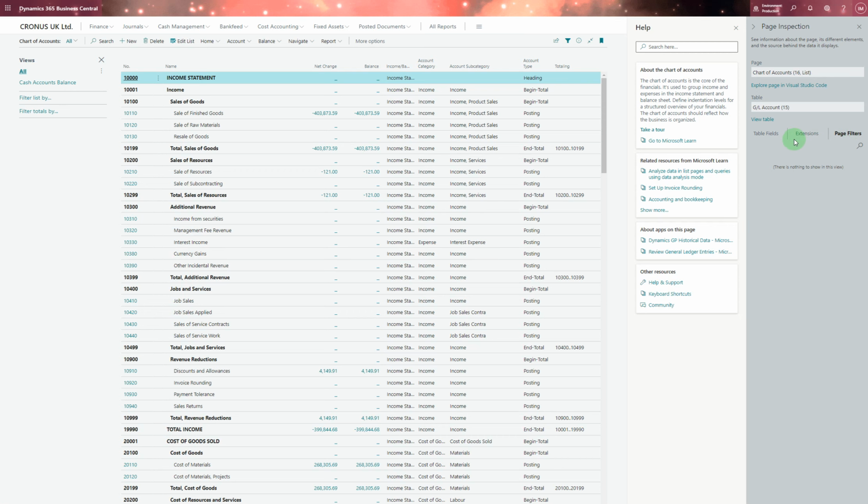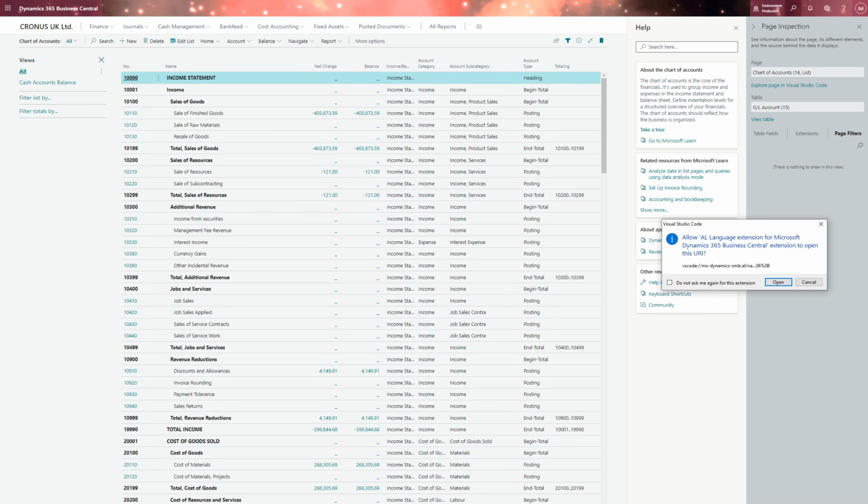You can do page filters if you want to filter anything from this page. You can see that. This is giving you the G/L account number as well. That's the table. And same thing, explore this page in Visual Studio. If you want to do that, it will ask you, and you can say yes.